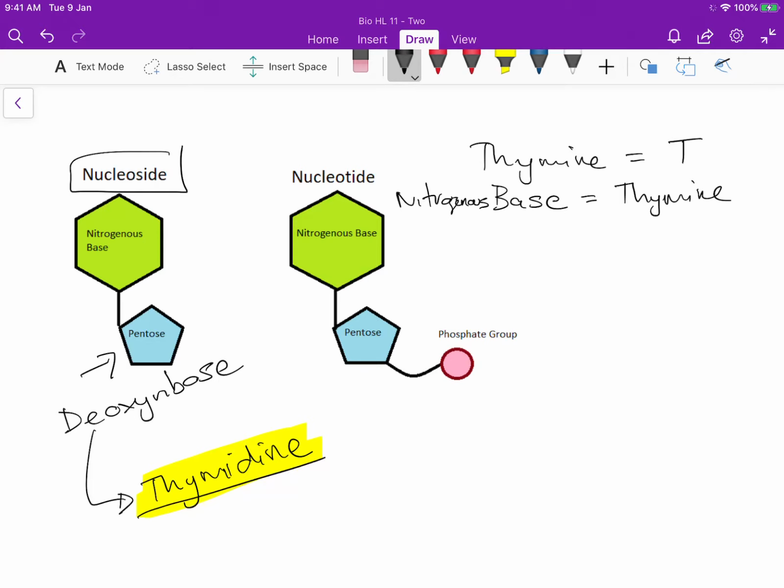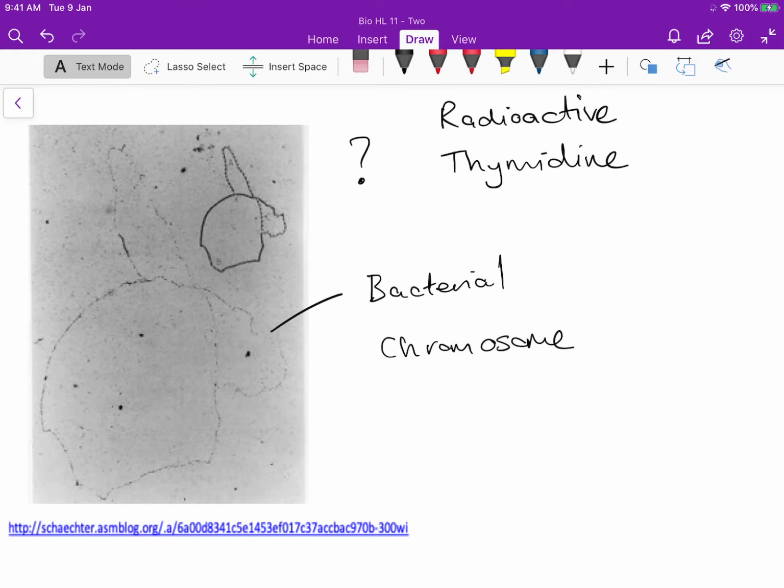So if the thymidine that's going to go into the DNA structure is radioactive, it's going to give off radiation that can be detected. So these bacteria are growing in this medium with radioactive thymidine that they take into their cytoplasm, and they're using in DNA replication. So they're now incorporating this radioactivity. So if it's giving off radioactivity, anywhere where we've got DNA, we can track that.